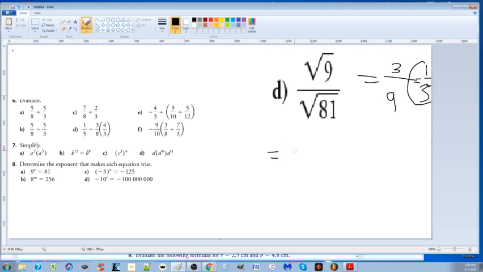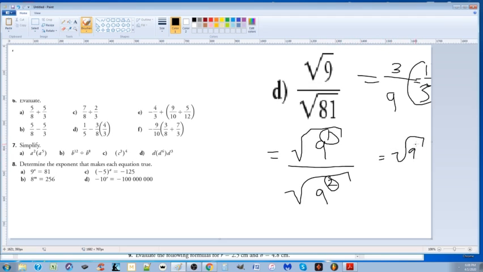Well, we can do the square root down below. We can turn 9, and actually we can just leave it as 9 if we want. We can leave the top the same, and the bottom we can turn 81 into a square root of 2. So now we have the square root of 9 to the 1 divided by the square root of, actually, yeah, no, that still works. So when I have a division of 2 exponents, I subtract them. What's 1 minus 2? Oh, it's the square root of 9 to the negative 1. Okay, well, actually that might have made it incredibly confusing, so I'm not going to do that.